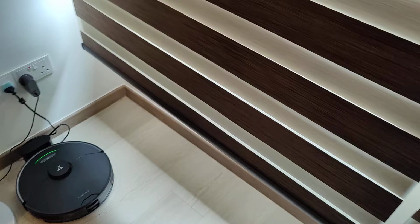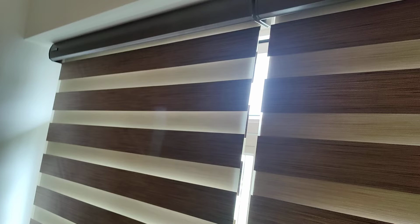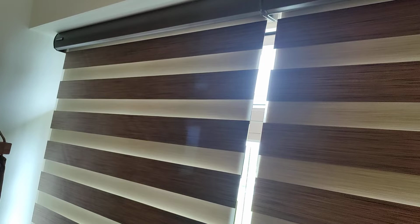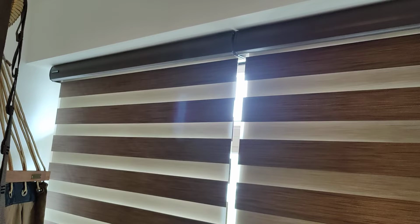Oh, for the automated blinds, I actually want to highlight a con. Other than this con, everything else is good. So this particular one has been giving a lot of creaking noises when you actually operate it. There's this high pitch sound. Hate it. But because it's inside, I don't know how to really remove the sound. Have to think about that or contact the seller about this.